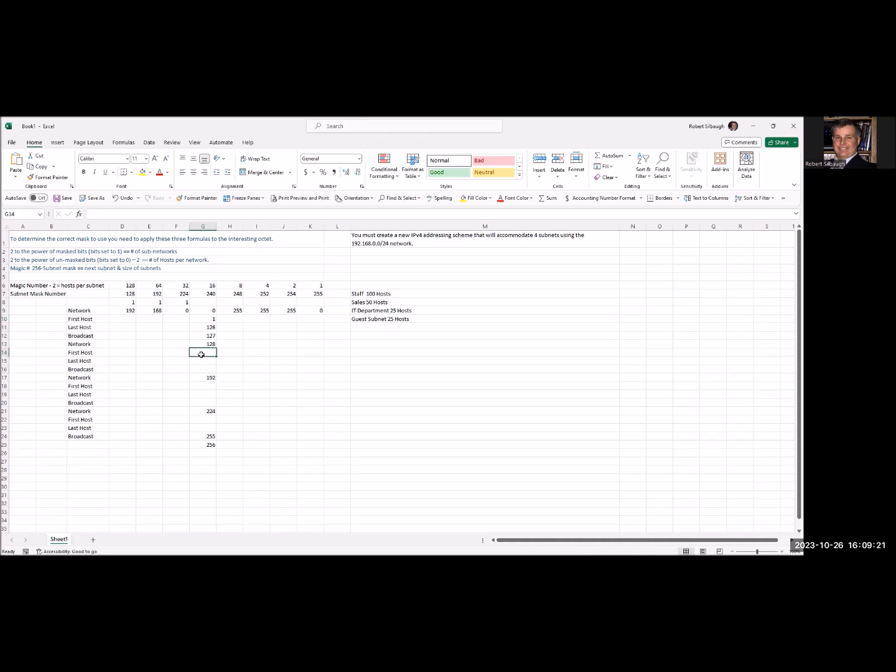You would do the same thing for the next network. You add 1, and you subtract 1, and you subtract another 1, and we just keep on doing that. Very simple math. And 192 plus 1 is 193. And then 254 and 255. So this gives us the 4 subnets that we need. If we want to, it's a good idea to identify the subnets.